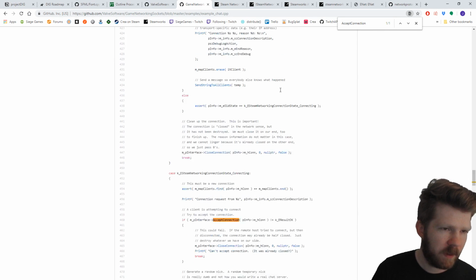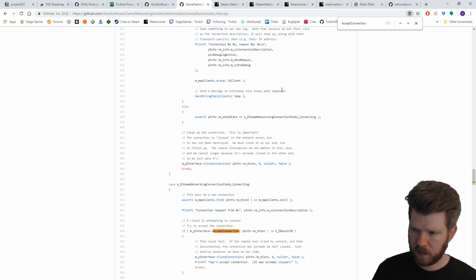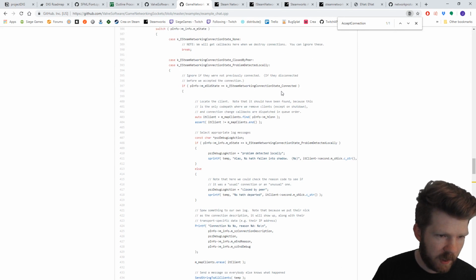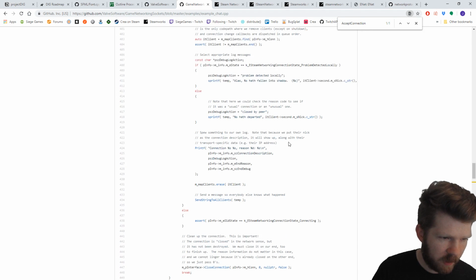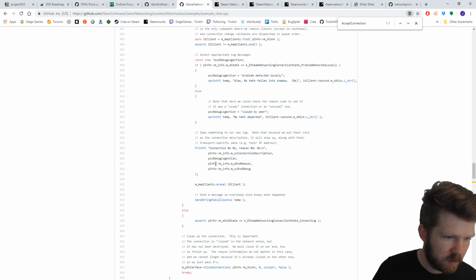So this is, by the way, the example code for this library. So I'm just kind of looking at how they handled things. It looks like maybe it doesn't matter. They kind of, oh wait, no, they do here. Okay, so all of this, I see.